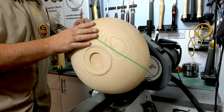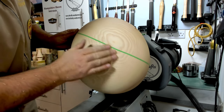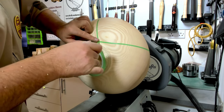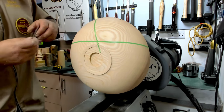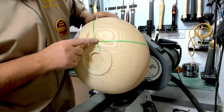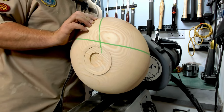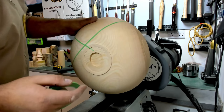You want a nice straight line rather than a curve - even though it's on a curved bowl, we still want nice straight lines if we can get them. We're going to make sure we push these all down nice and tight because if not we're going to end up with bleed-through, and that will really ruin our bowl. Again, just random pieces. This is the bit that takes the time - the actual bowl turning is not a major issue, but this and the coloring is what takes the time. Where lines cross over, you've got to make sure you push them down tight or you'll definitely end up with paint bleeding through.